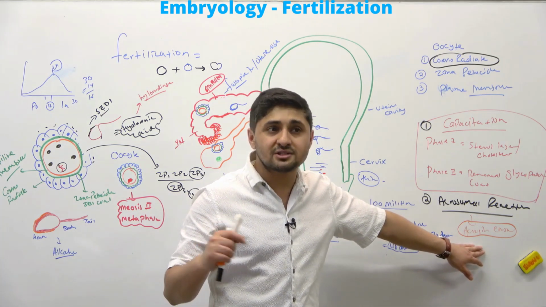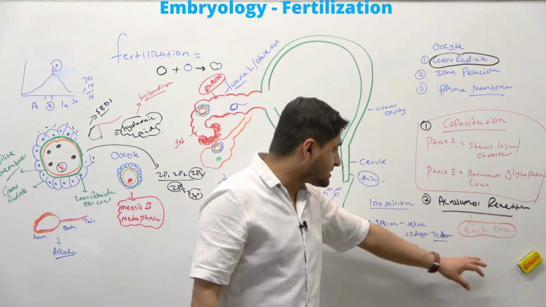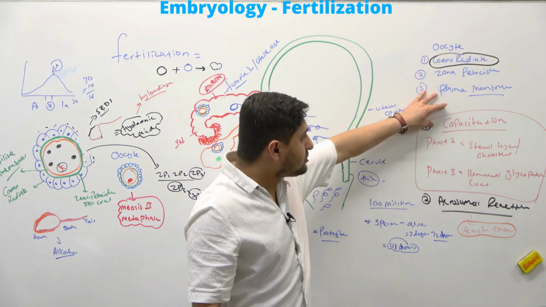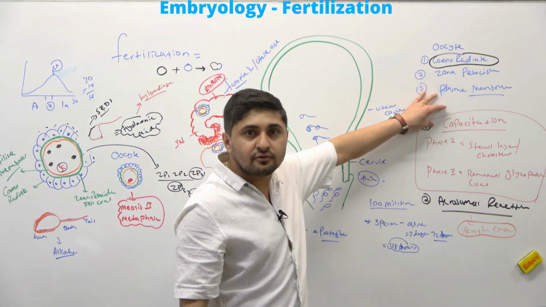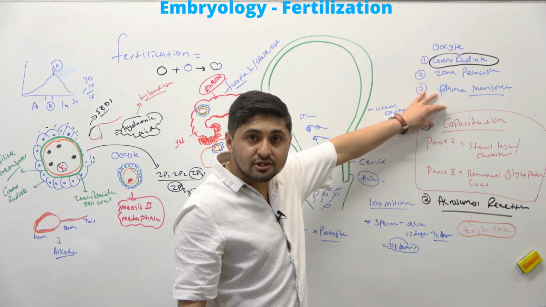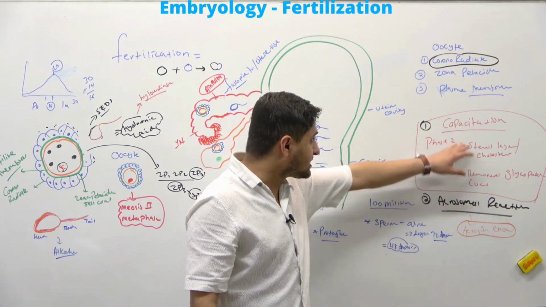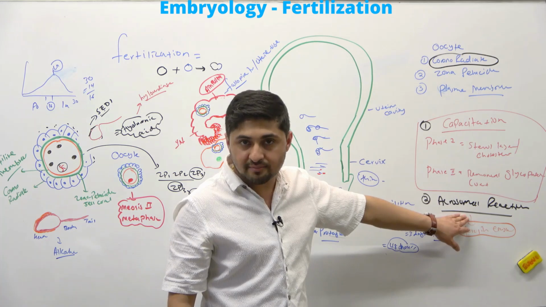And remember, there are some other enzymes too, but for the more important concept, you have to go through the process. For the fusion, there has to be an acrosome reaction that needs to occur. And the second thing that needs to happen is that capacitation needs to happen, and the acrosome reaction happens.